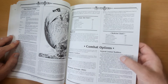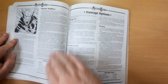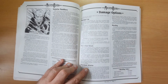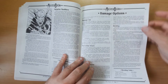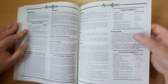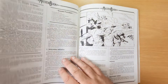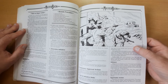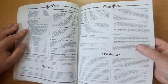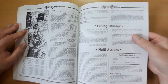Then we're into combat options - how to handle cover and concealment, surprise, and damage options such as whether you include bleeding effects where somebody continues to take damage after being hit. There's intimidation, how con, charm, taunting maneuvers, persuasion, and hypnotism work, and how life points - basically hit points - are dealt with. There's a nice selection of different eras including some pulp fiction 1920s with gangsters driving away and getting shot at.